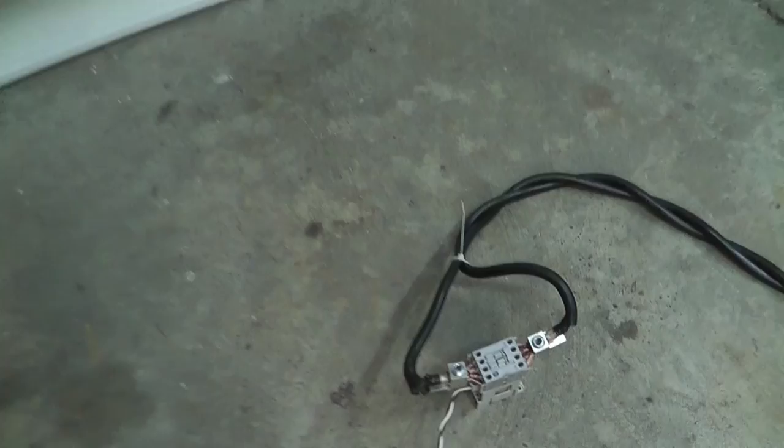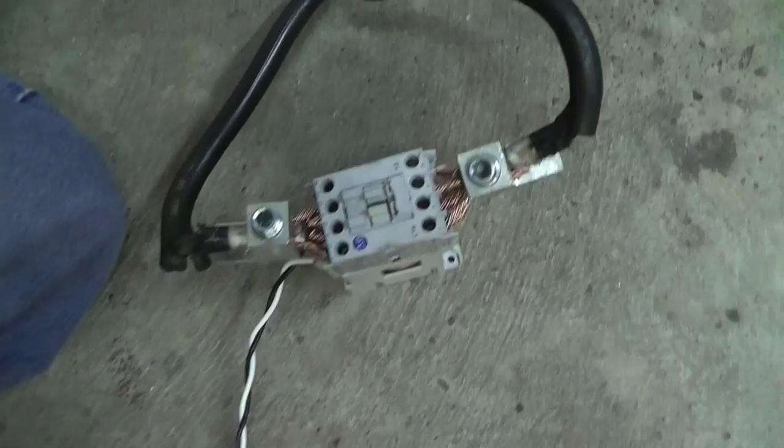Okay, I want to blow this contactor into little smithereens using electricity. Are you ready? Let me show you the contactor. Here's what I got. Yep, if this won't blow this thing up, I don't know what will. I've seen these shorted out, and it ain't pretty.